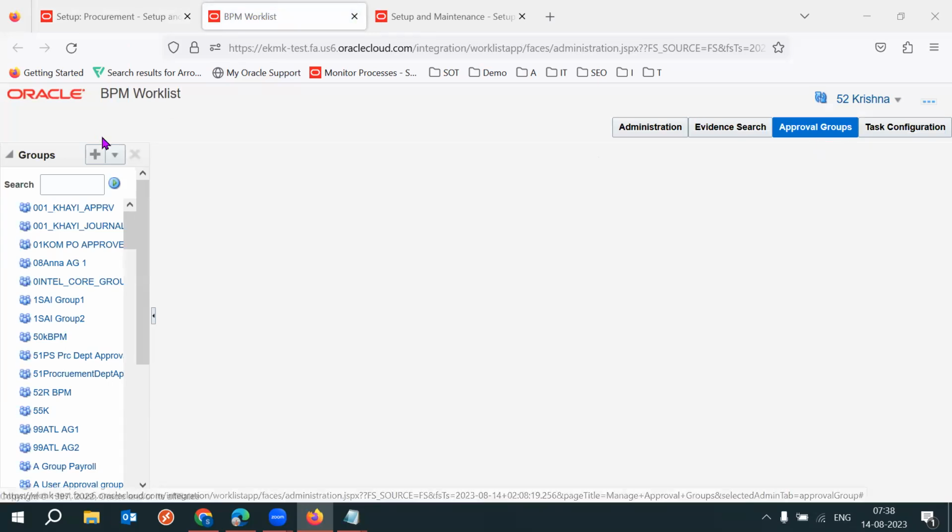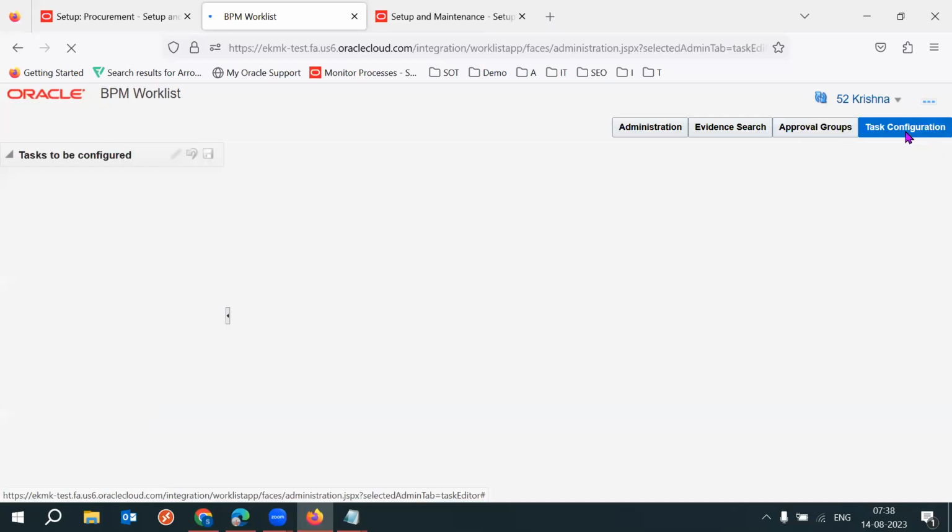Here is the place where we create the approval group. Hope you remember the screen. We create the approval group on the third tab. If you click on the fourth tab, task configuration, here you can search for the particular document. Suppose you want to set up the reminders for PO. So search for the PO. You should know the name of this particular setup and search with that. In case of purchase order, you will see PO notification task.